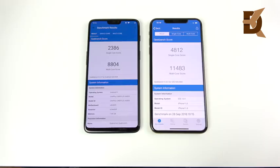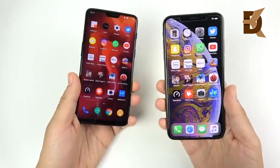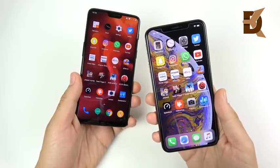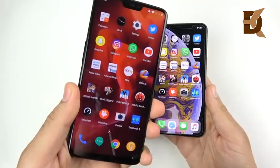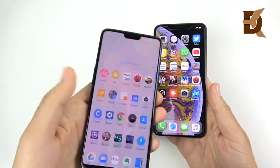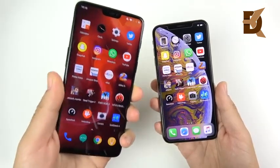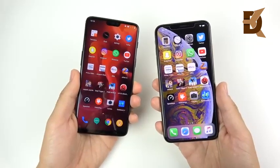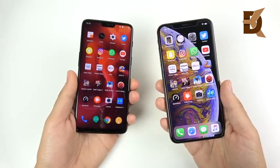GeekBench scores are in — no surprise, the Apple iPhone wins. The A-series chipsets are considerably ahead in benchmarks. In conclusion, the iPhone 10s Max has more actual power when you need it: video editing, optimized iMovie, more polished apps, and better gaming. But for everyday apps and raw speed, the OnePlus 6 is as good as it gets for Android — even faster than the Pixel 2. It's a beast of a smartphone for half the price and doesn't feel half the price in performance.